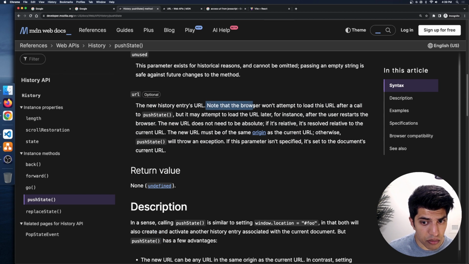Note that the browser won't attempt to load this URL after a call to pushState, but it may attempt to load the URL later. So this is also a bit of asynchronous, confusing stuff that we have to be careful with. These are some of the edge cases that the real, quote unquote, libraries do handle. I'm not sure if all the routing libraries use methods like this, or if they've changed to use some other methods.